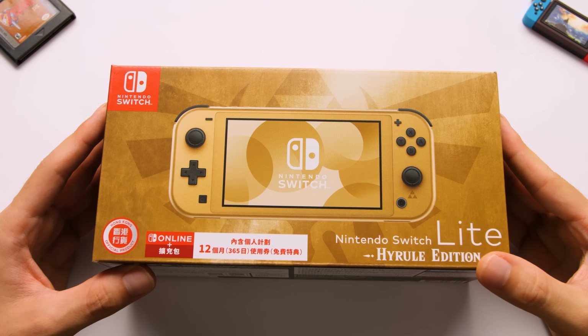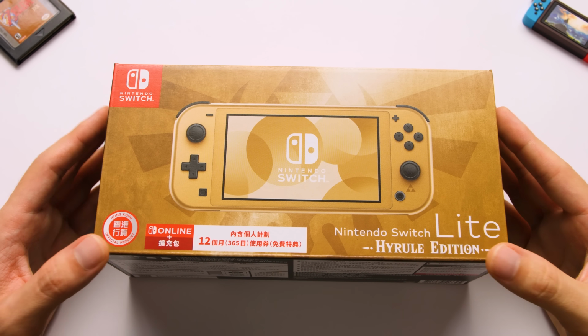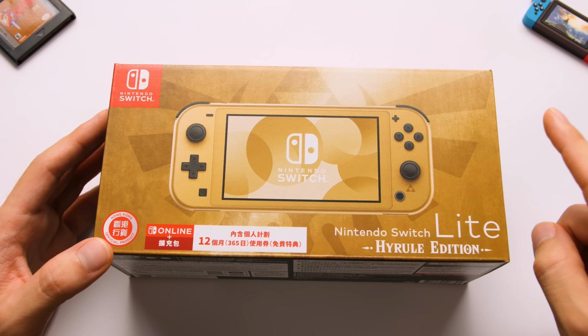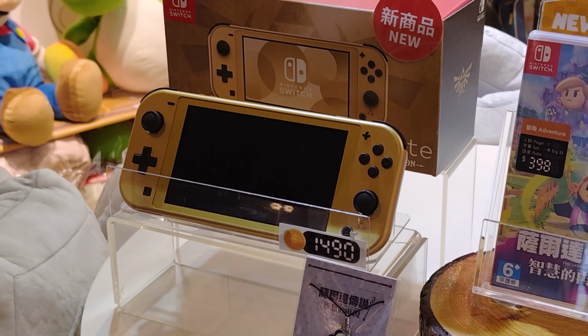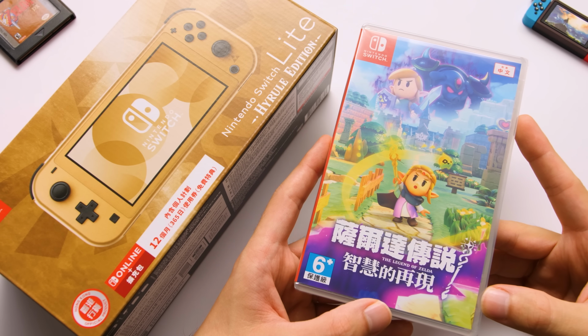Here is my Hyrule Edition Switch Lite that I have yet to unbox, which was very difficult given how hyped I was to buy this. This isn't available to buy where I live, so I had to contact a store in Hong Kong that thankfully had one in stock. They had one on display when I got there, and it looked even better than I thought it would. I also bought a ton of games while I was there, including the new Zelda game that I am dying to beat.